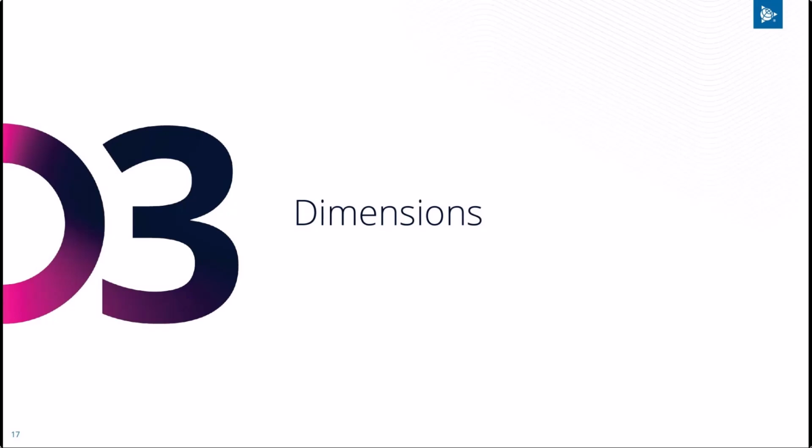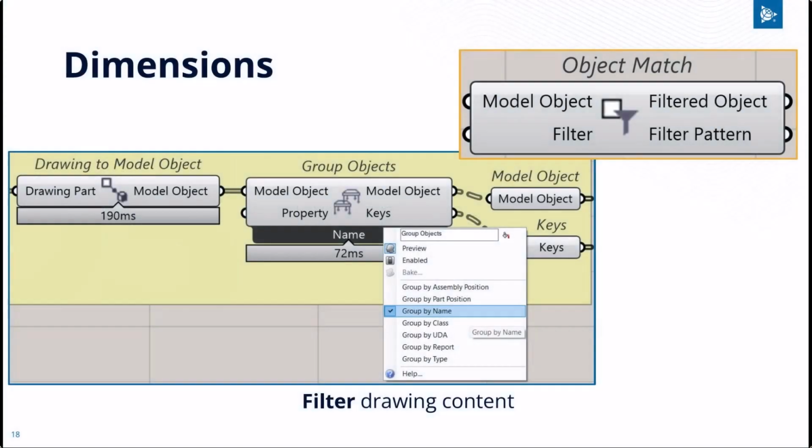Now, let's go to the dimensions because those are quite a big topic, and there's a lot I can talk about regarding the dimensions. But let's treat it in a simple way. Whenever you want to place a dimension, you need to answer at least three questions. The first one: what do you want to dimension? And I mean, what kind of a 3D object coming from the model do you want to dimension? And typically, it comes from some filter.